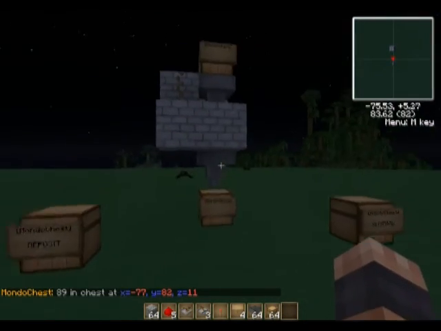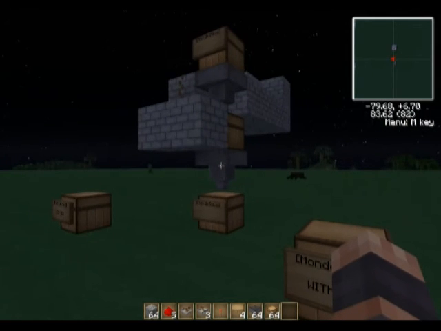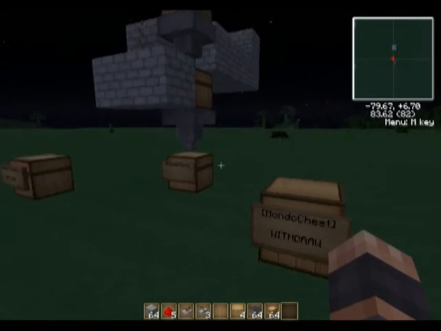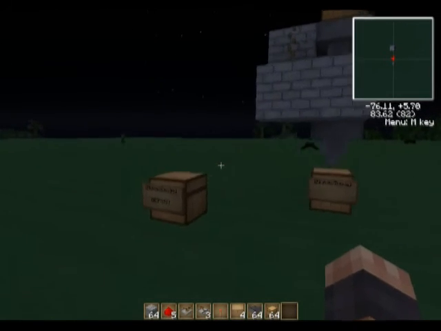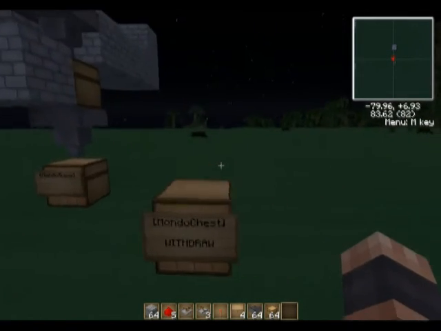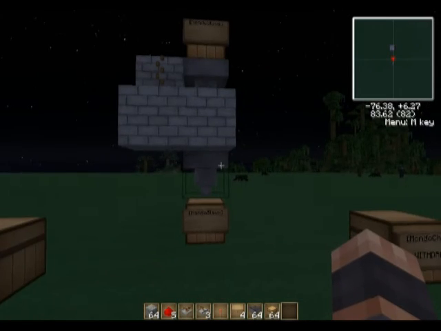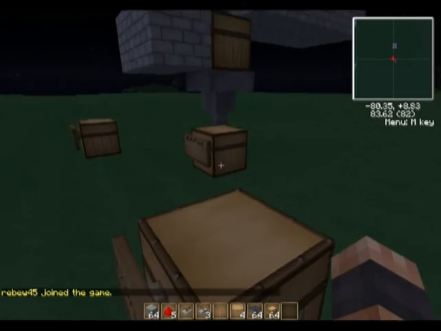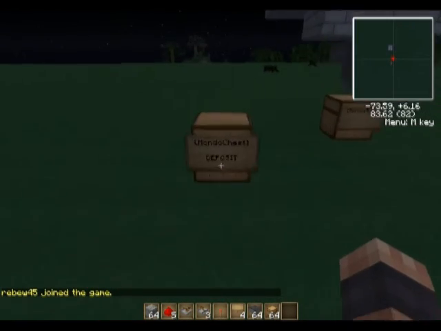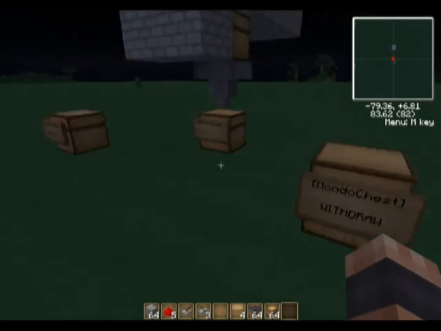So, essentially what we have done here is create a chest storage system that can be as many chests as you want for a single item, instead of having multiple signs for multiple chests for multiple items. As many chests as you want, as much storage as you possibly need. You can make this as tall as you want, you could zigzag it all over the place, and all you'll have is a deposit and a withdrawal.